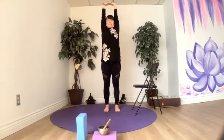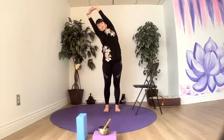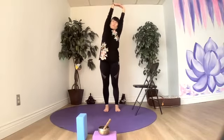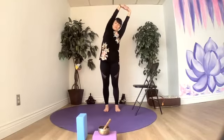Breathe. Take a moment to notice your pelvis. Finding a neutral pelvis. Tipping over to one side. We'll stay there for a few breaths. We come back and lengthen up again and then tip over to the other side for a few breaths.